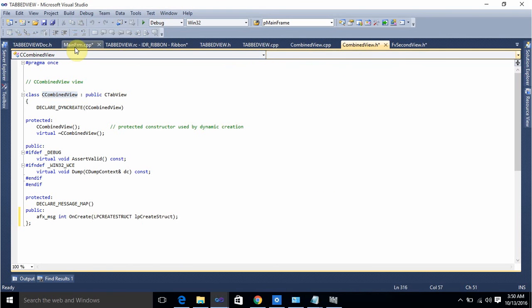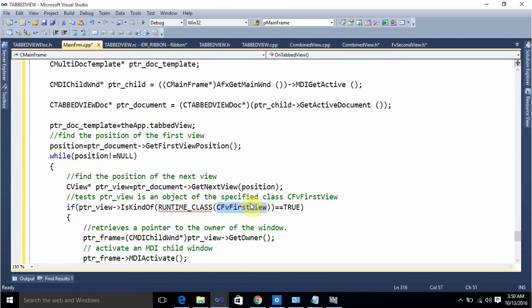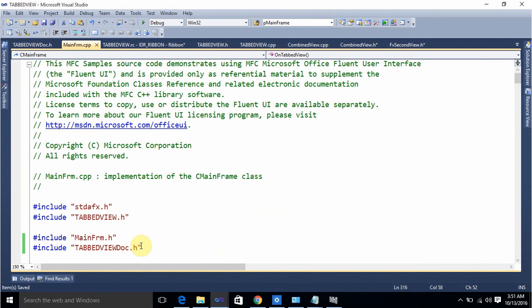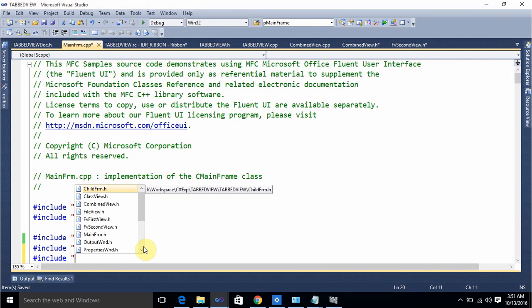come to MainFrame. Again we have to include this. Since we are using it, we have to include the header file where it is declared. For that, go to the top, include CombinedView.h.